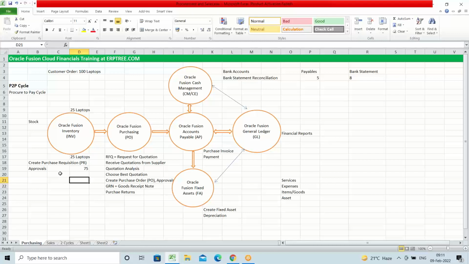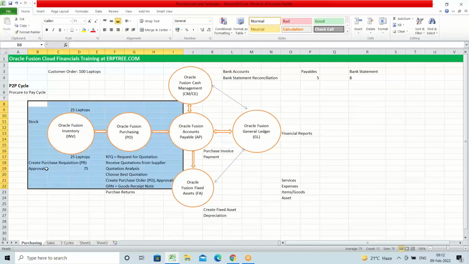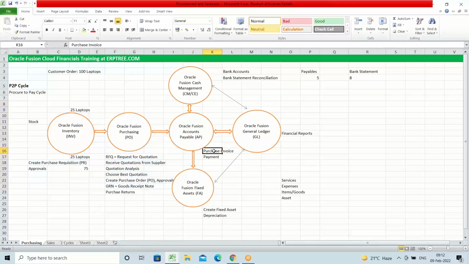We should understand this and we should remember, so that when we are going to work on this application, for example, if you are going to work on Oracle Fusion Accounts Payables AP, you can have an idea. If I am going to create the purchase invoice, you can understand the background, what happened. We received the material, that is the reason we are creating purchase invoice.